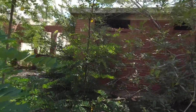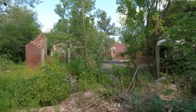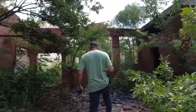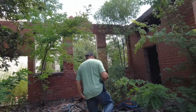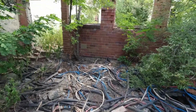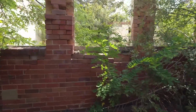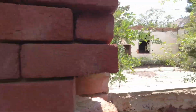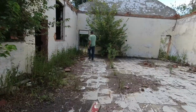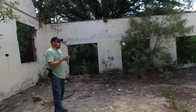Yeah, we have to find a way through all these bushes. There's holes everywhere. Don't fall in those. Yeah, that's unfortunately part and parcel of South Africa, where the copper thieves steal electrical cables and these old casings. Definitely, this is where they burned it to get the copper out. Yeah, this is also quite huge.